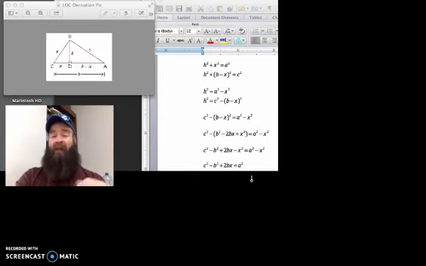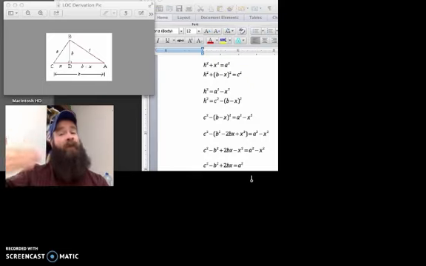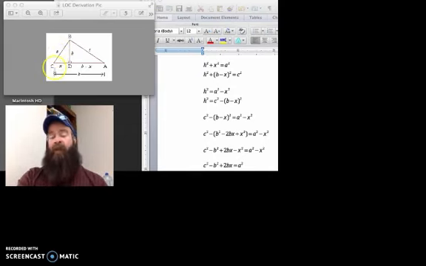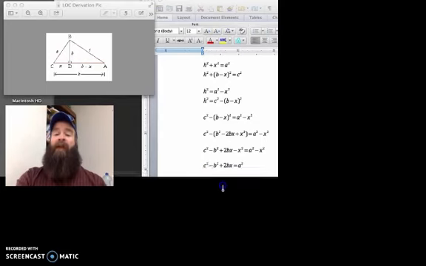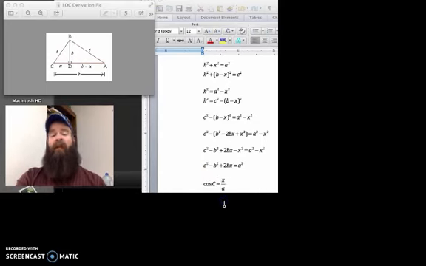So I'm going to look for ways of getting rid of that x and replacing it with stuff that I had in the original triangle. So if I look at where x is right here, it's in a right triangle with, from the original triangle, little a and capital C. So if I think about capital C being an angle in a right triangle, little x is the adjacent leg, and a is the hypotenuse. So that means that the cosine of big C is x over a.